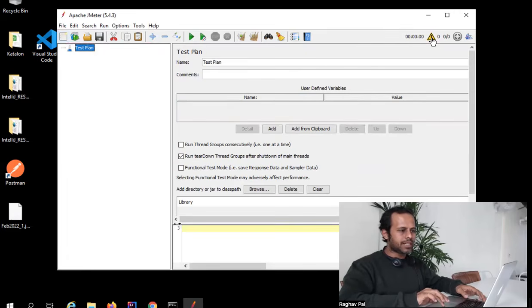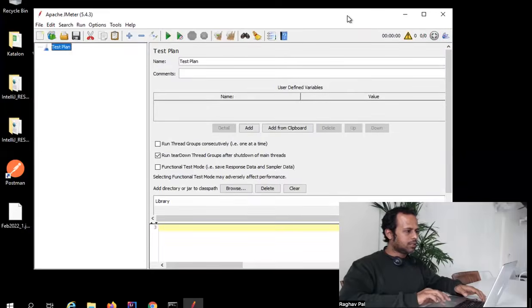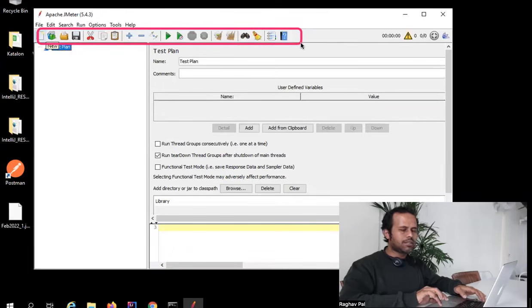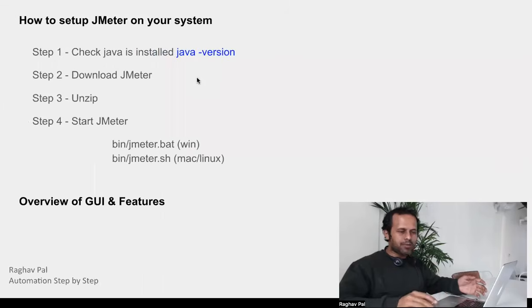Also, you can see here, we have options for log viewer. So I can click here, and the logs window will be shown at the bottom here. And then here you can see some more options like the users. While your test is running, you can see the active users, and this button will be green while the test is running. All these are the main toolbar, all the frequently used actions. So this is the GUI of JMeter. These are the main components, and I will tell you about the features as we go through this session.